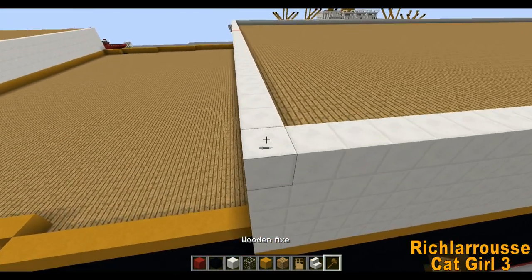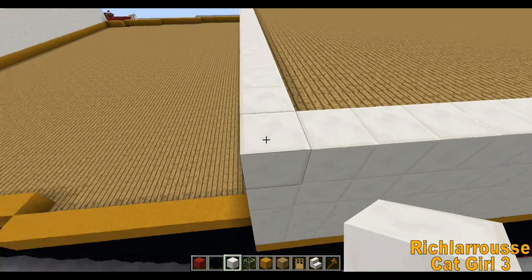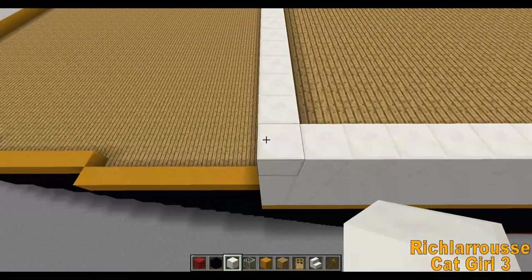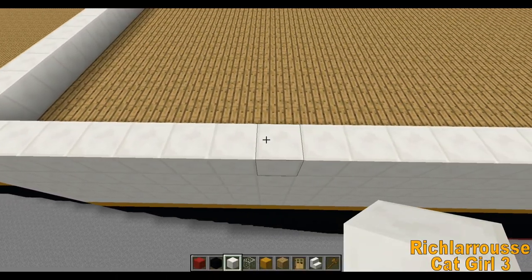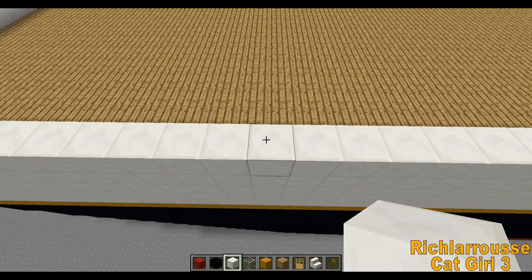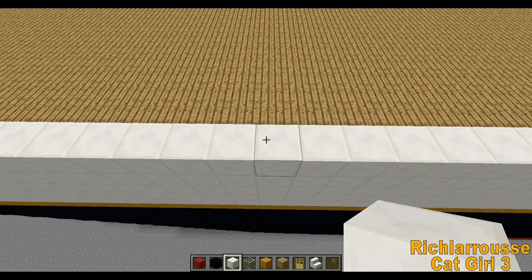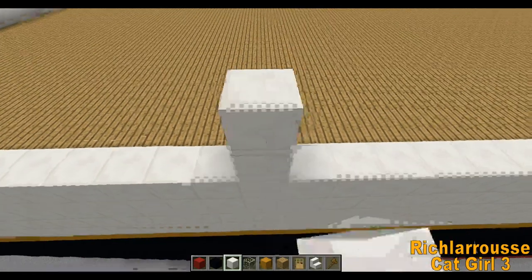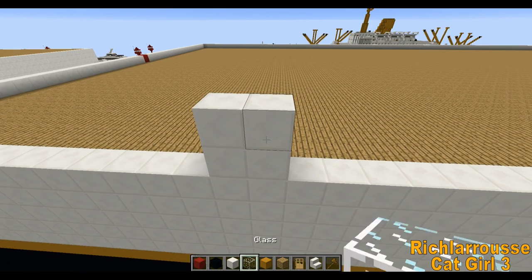I'm going to go from this front block here, this corner block, and I'm going to count back to the 20th block back. So that's one from that block, so that's the first block there. 1, 2, 3, 4, 5, 6, 7, 8, 9, 10, 11, 12, 13, 14, 15, 16, 17, 18, 19, 20. Then we add a two gap, so two blocks high like so, and it's a two spacer like that.